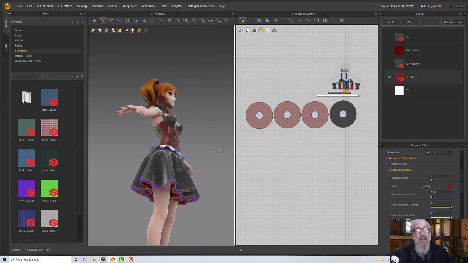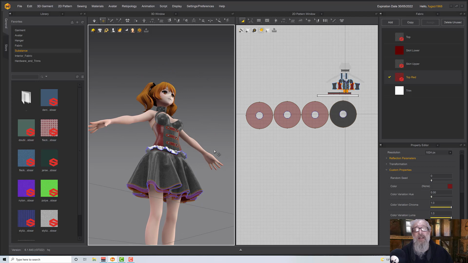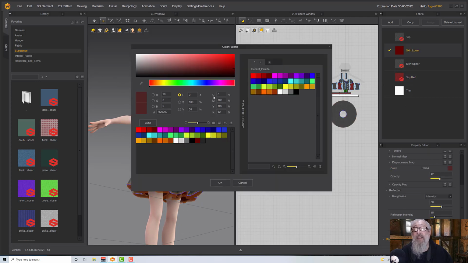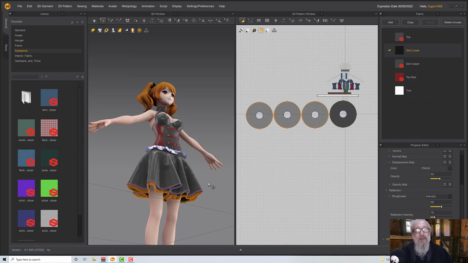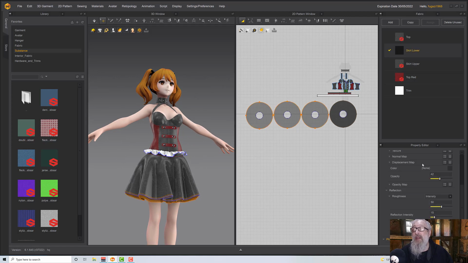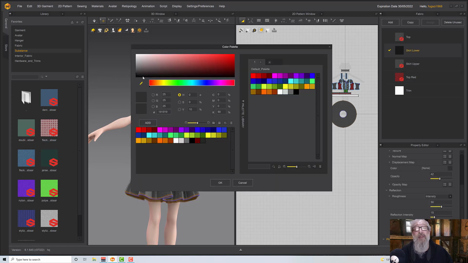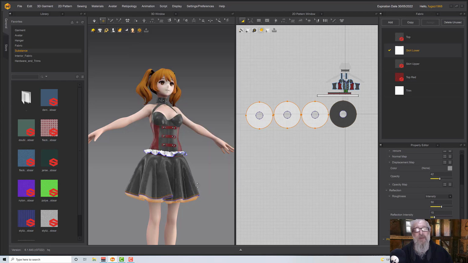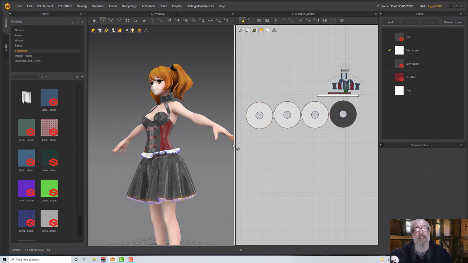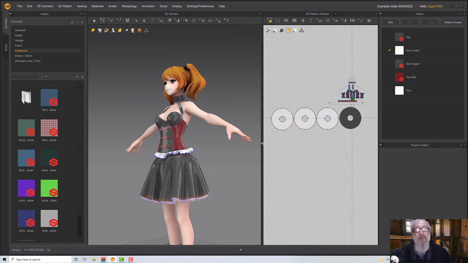Let's draw back, have a look. I think my underskirt needs to be darker, so we're going to go somewhere near black. There we go. Actually, we could sort of go the other way and use kind of a law of contrast and go white. There we go. Okay, so I think that's more or less done for me.